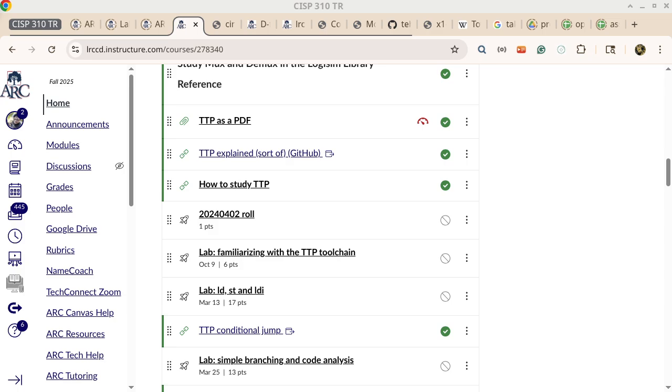Just a few reminders. I don't think anyone who is currently here really needs to be concerned, but I do want to remind people to check your grades from time to time, just to make sure that everything looks good. And if your grade, especially from the lab, is not, I mean, losing a few points is not a big deal, okay? But as far as the labs are concerned, if somebody's getting like 70% overall, I'll be concerned, because the labs are basically, you can take as much time as you want and you can reattempt as many times as you want as well. But I think I'm preaching to people who really do not need to be concerned.